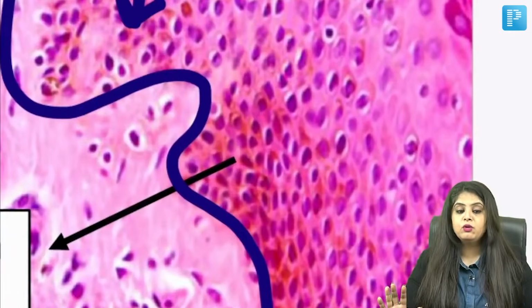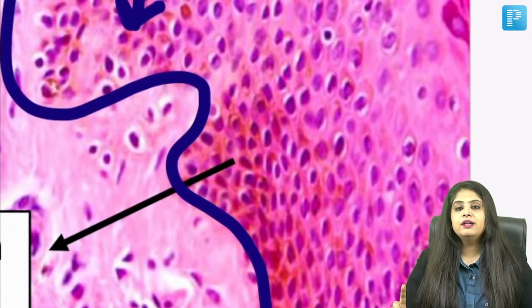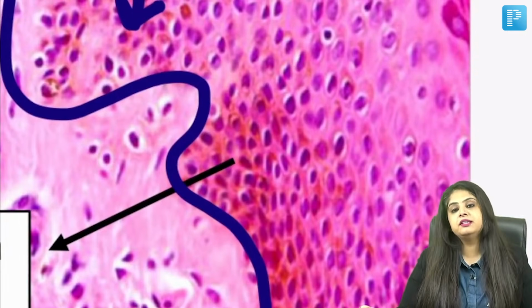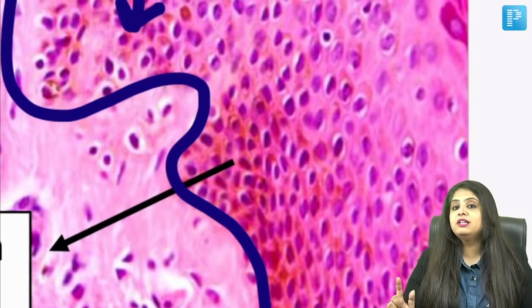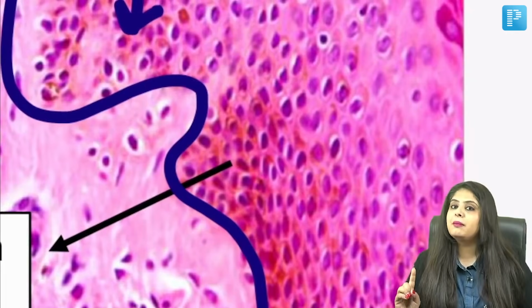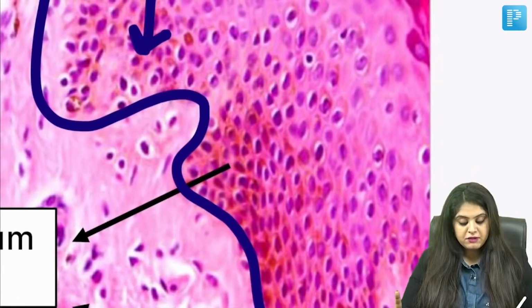Can you see some brown color? And the rule is, no one says yes ma'am just to say that I understood. You see it and only then you say yes. If you don't see it, you say ma'am I can't see it, make me understand. Can we all visualize some brown pigment in these cells?